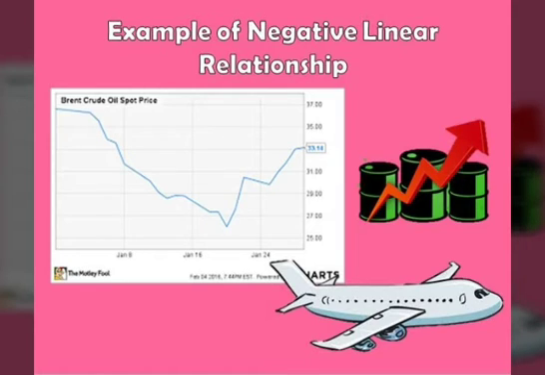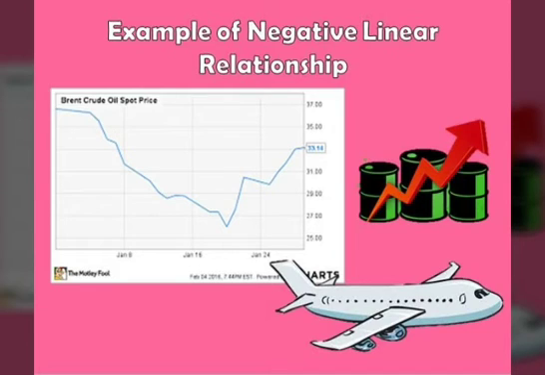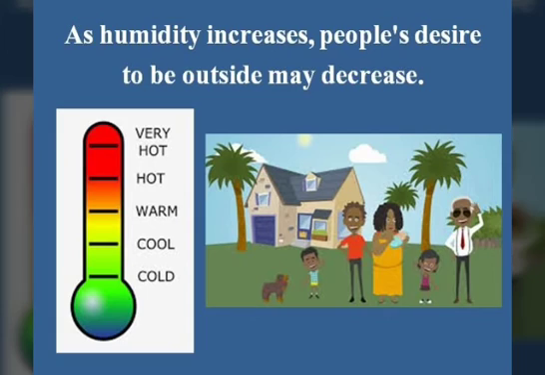Let us have an example of negative correlation. These are common in the investment world. A well-known example is the negative correlation between crude oil prices and airline stock prices. Jet fuel, which is derived from crude oil, is a large cost input for airlines and has a negative impact on their profitability and earnings. If the price of crude oil spikes up, it could negatively impact airline earnings and hence stock prices. But if the price of crude oil trends lower, this should boost airline profits and stock prices. An inverse correlation describes the relationship between two variables which change in opposing directions.